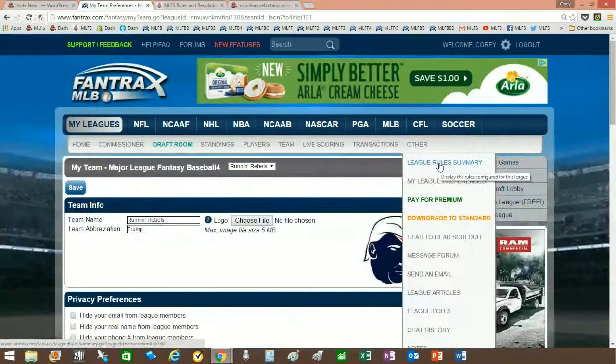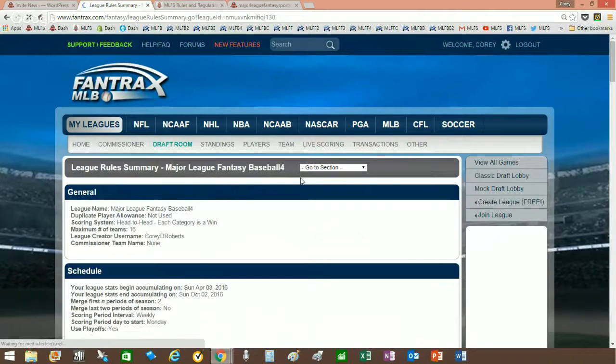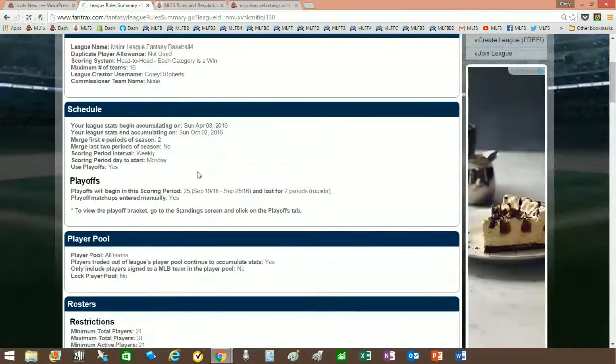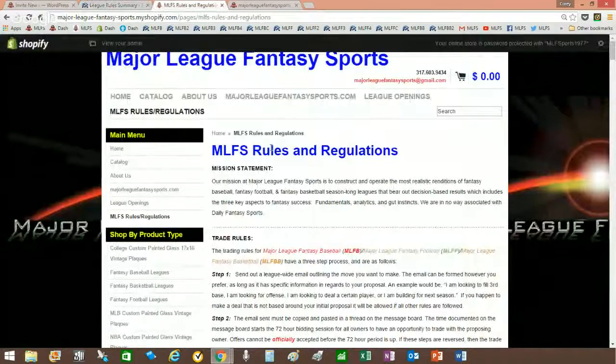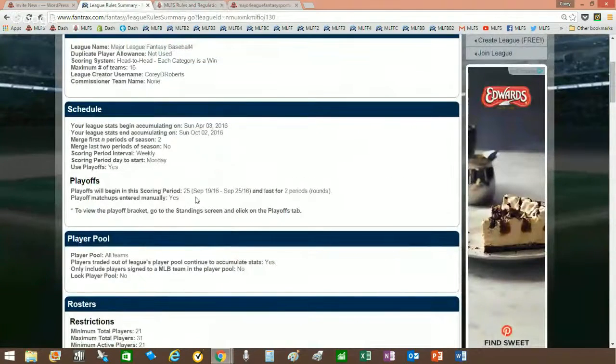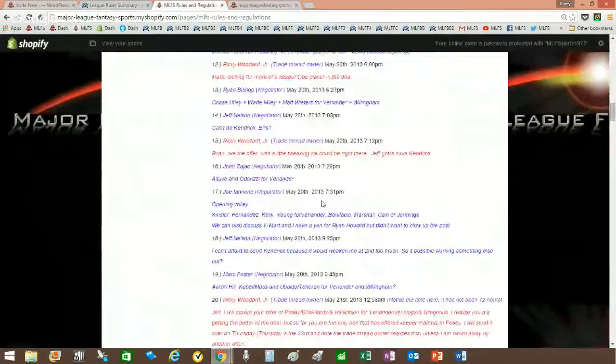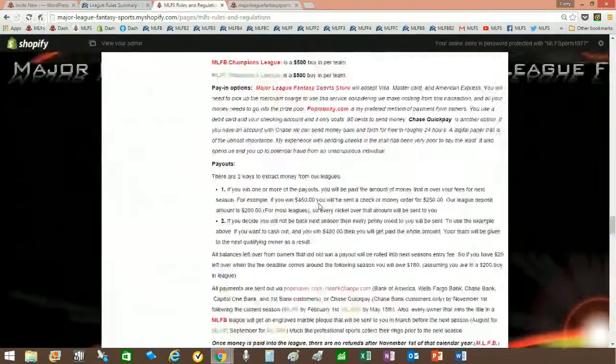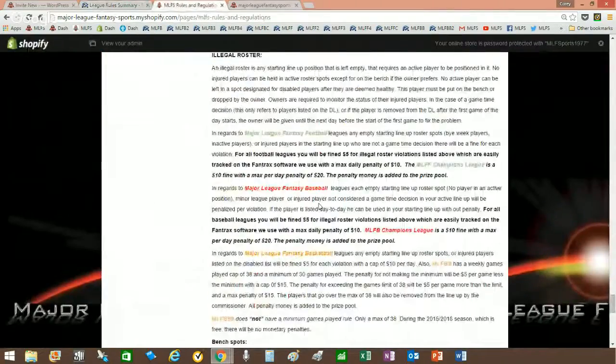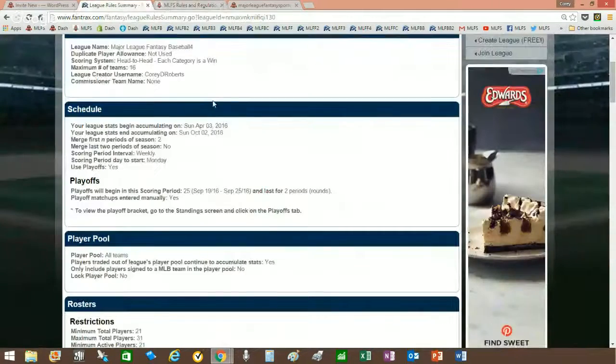Now, the next section we want to look at is we go over to other and click on league rules summary. And these are where some of you can find all the rules outside of the stuff I showed you here. There's some rules here that are just not going to be listed on this page because there's just no settings for them. These rules I was showing you down here are something that we have to track, the illegal roster stuff down here, the roster information here, and then illegal rosters and all that. This information here is not going to be listed here, but all the other stuff will be.